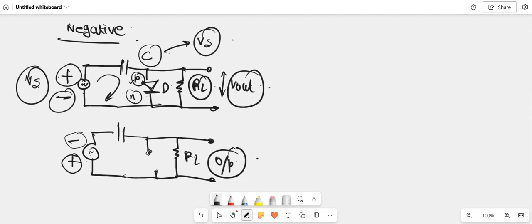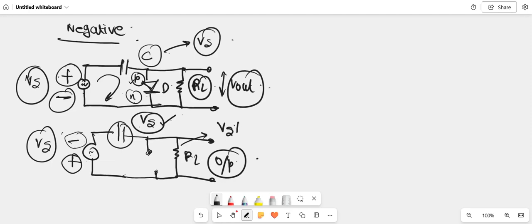Okay. So what happens during reverse bias? The diode will become open circuit. The capacitor was previously charged up to the peak value of the input voltage Vs. And when we are measuring the output across this load resistance, the charge which was stored previously in the capacitor will discharge itself into the load resistance. So across the load resistance, at first we will get a voltage of Vs, and the voltage which we are applying here, which was also Vs, we will also get across this load resistance. So the total voltage we will get is Vs plus Vs, equal to 2Vs.